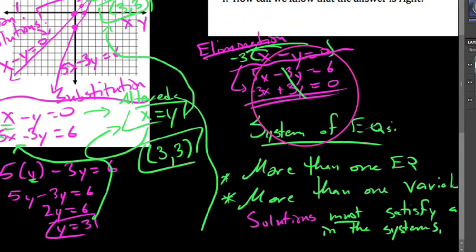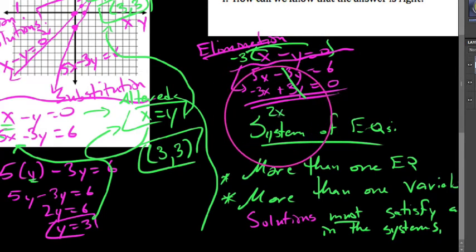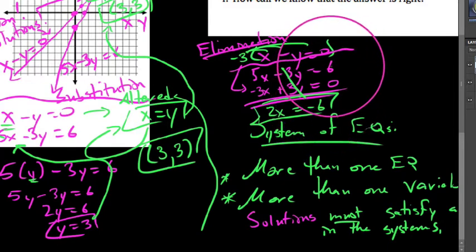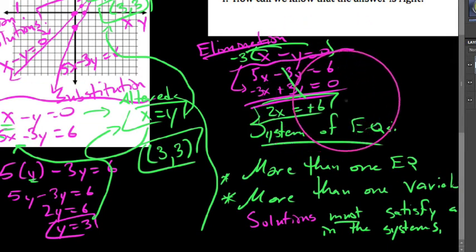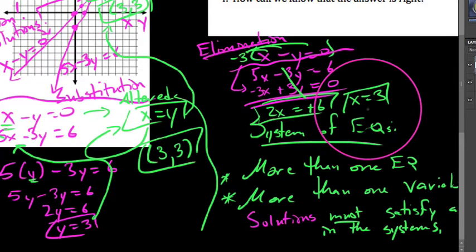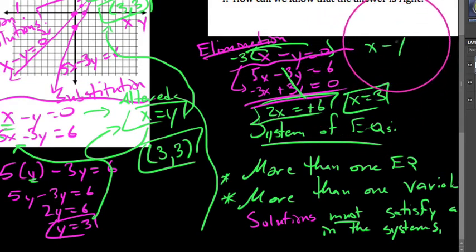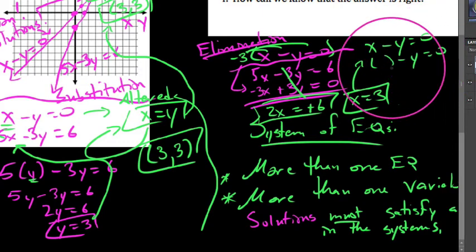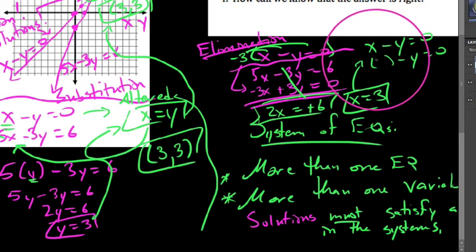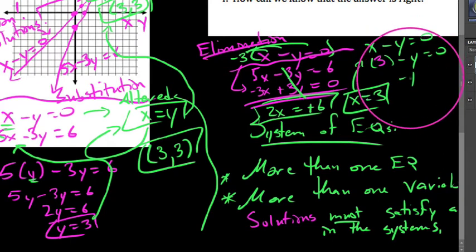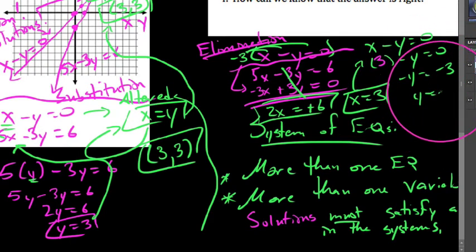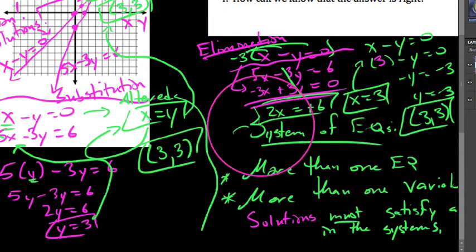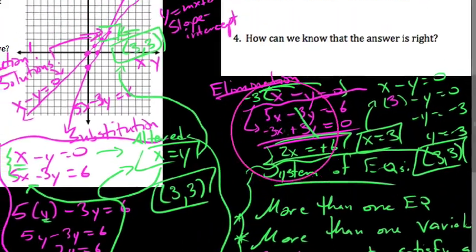Adding these together, I get positive 2x. My y's cancel out and I get negative 6 on the right. Solving this, this is a positive 6, sorry. I get x equals 3. Then, just like we did earlier, if I know that x equals 3, let's plug it back into its original equation, either one. I noticed it was really easy to do it in this equation right here. So negative y equals negative 3, which means y equals 3. And again, I'm going to write this as 3 comma 3. So elimination means we make some of our coefficients opposites, then add these together and get our solution.